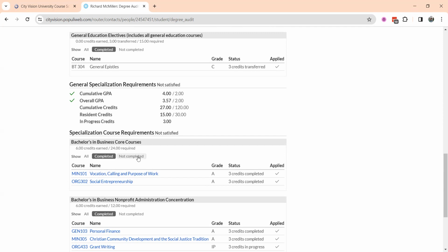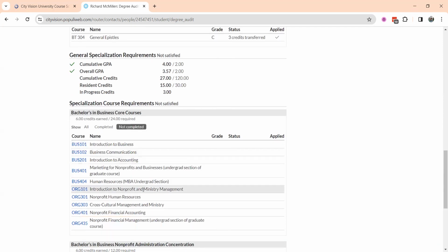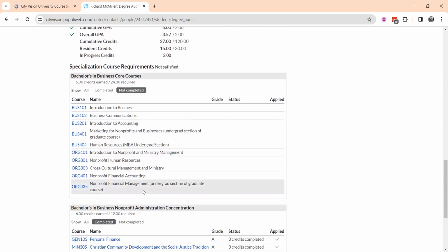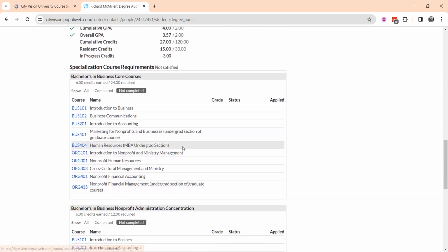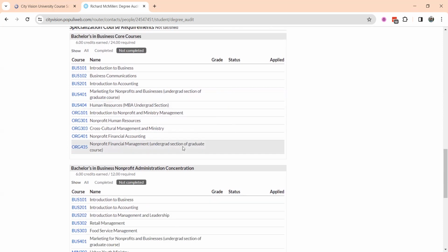And then if you click on the not completed list, you can see what are all the courses that you could take, either to satisfy the core or the concentration. Now, in some cases, this may be a little different than what's currently up to date on our website. So you should compare to our website, to ensure you have the most up to date list of the courses that are needed.